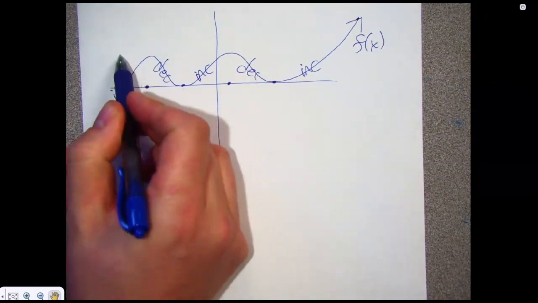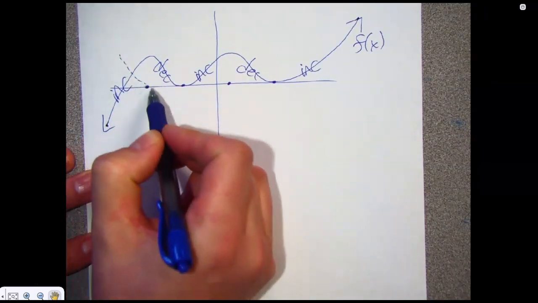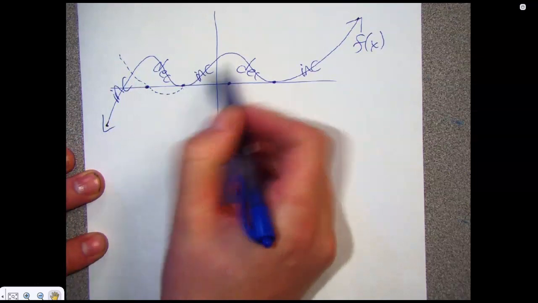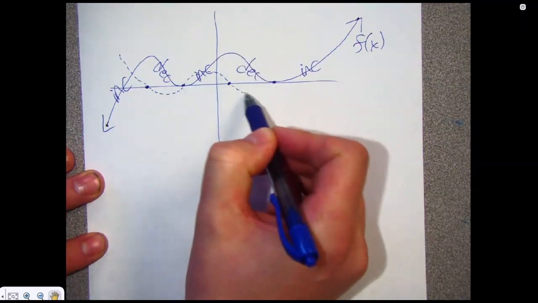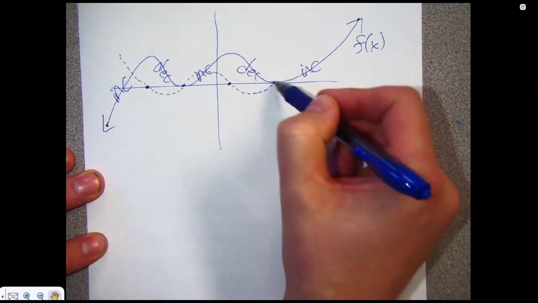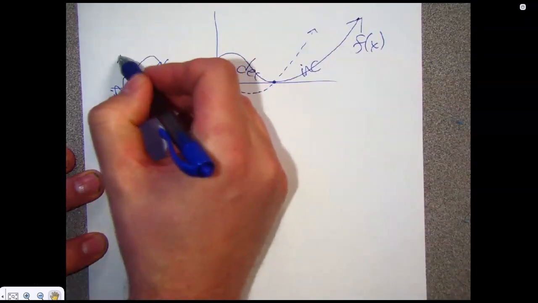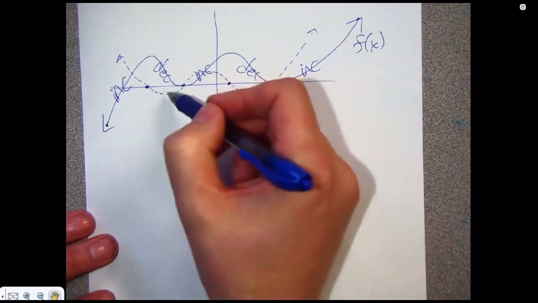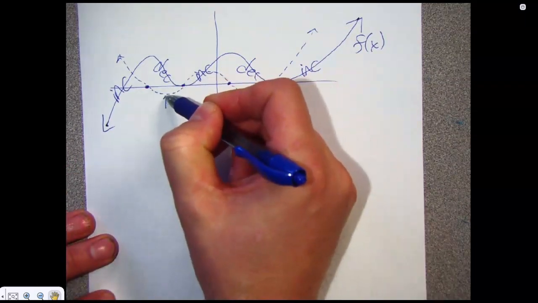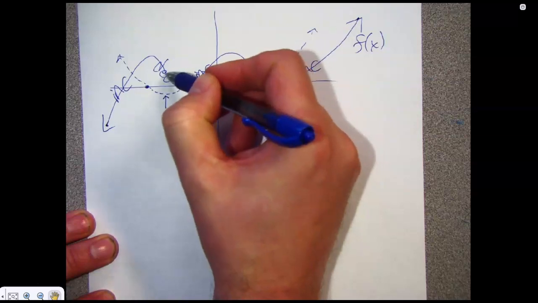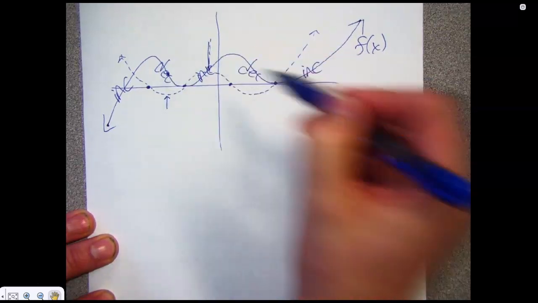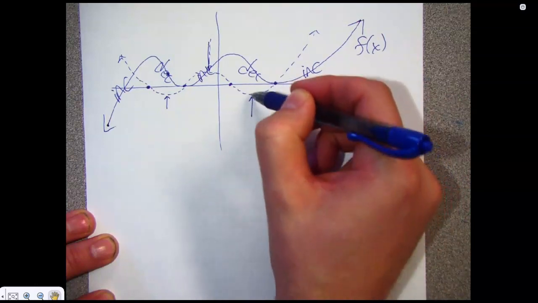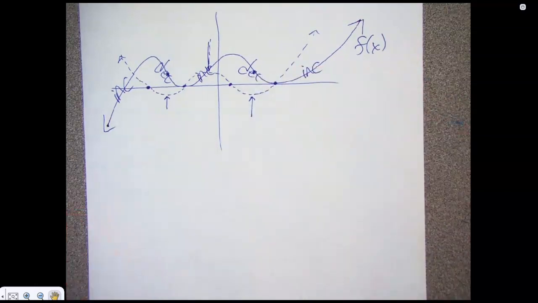And I know I'm going to have to be making some curves. So I got to be above the axis over here, below the axis there, inc in this part, so above the axis, but I got to come back to 0. D here, so below the axis, and I got to come back to 0. And inc there. And if you're going to get really technical about it, this point should line up with what? The point of inflection. This min should line up with the point of inflection. But I'm not too worried about that at this point.